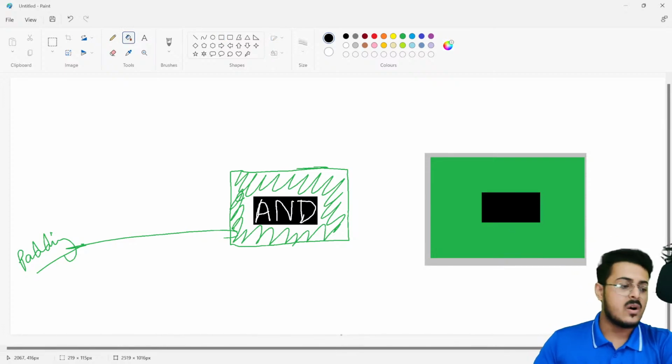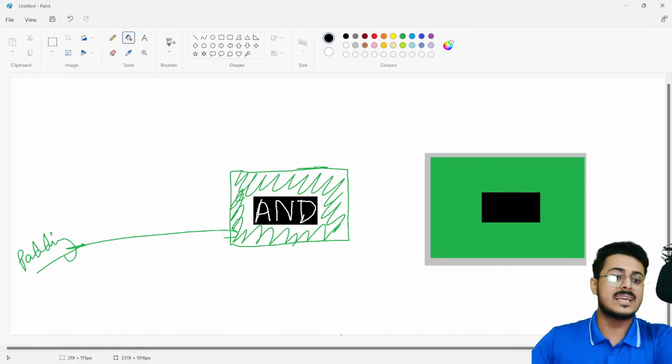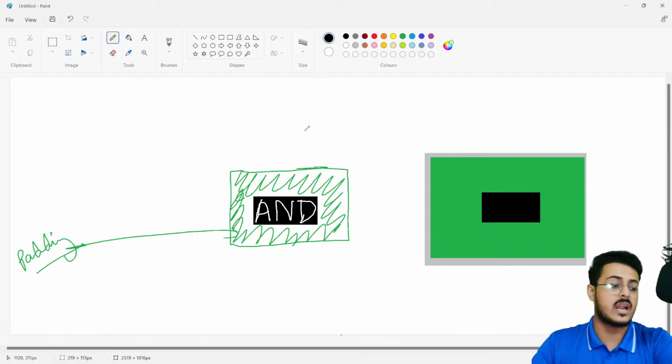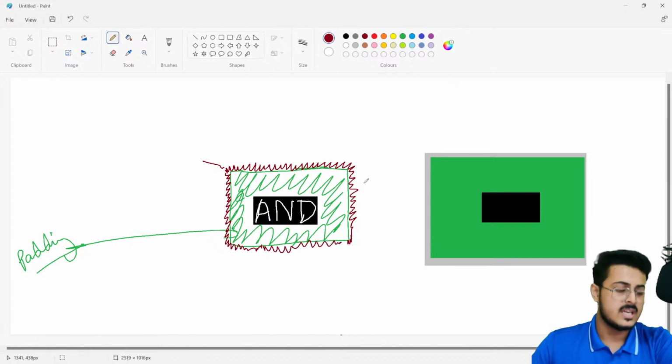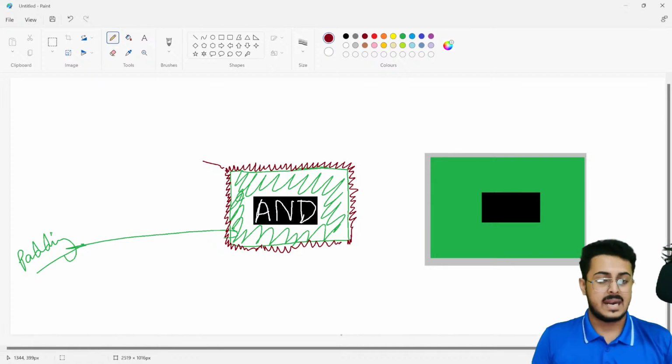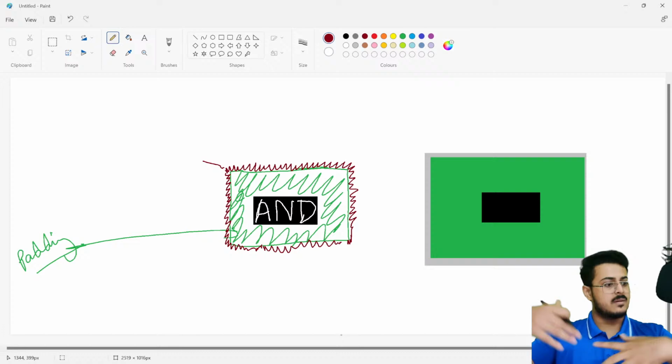Now once you've created the house and the garden around it, what is the next thing that you'll be creating? You need to make sure that your house is safe. So for that you create a border around the house. As you are able to see right over here, you create a border around the house itself. So you have the element, you have the padding, and then you have the border as well. Similarly, the element has some padding and some border around it.